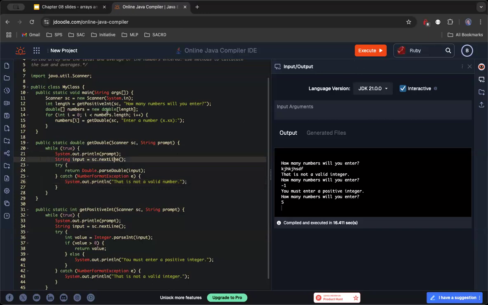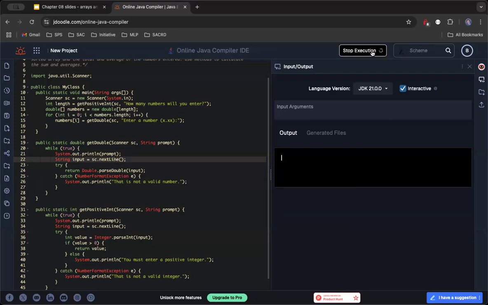So now what should happen is we should be prompted for how many numbers do you want to enter, and then we'll have a loop to enter that many numbers. Okay. Now, one of the advantages of running my code and testing it as I write it is that I don't need to test this piece of the code anymore. I know that my logic for collecting the number of numbers that the user is going to enter works. I know the input validation is there. I know it's passing all the rules, so I don't need to test this anymore. So I can just keep working right into it.